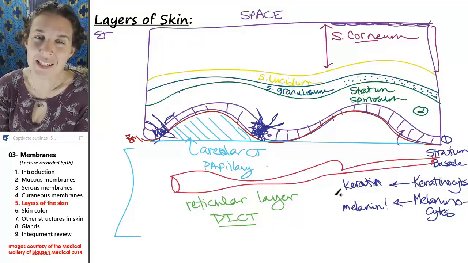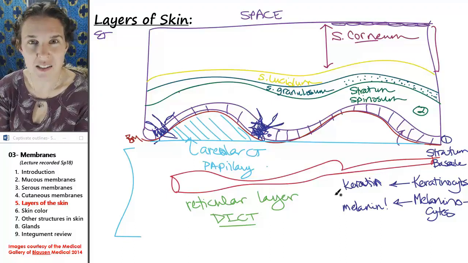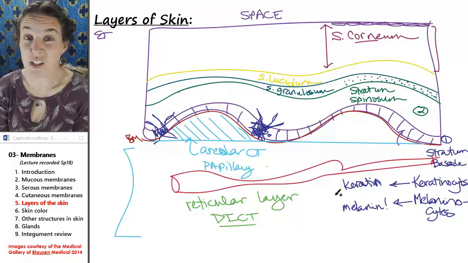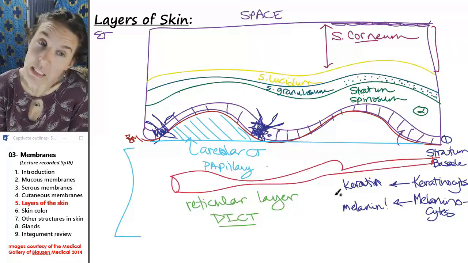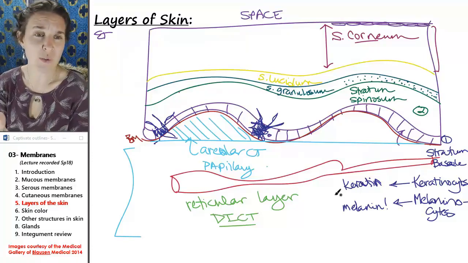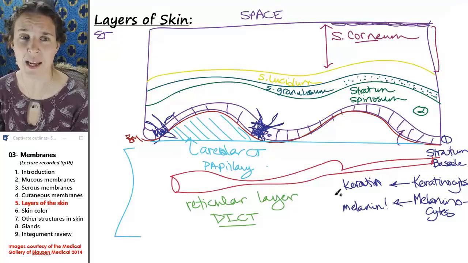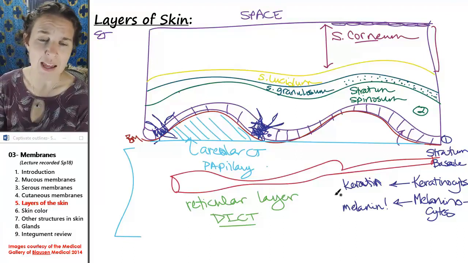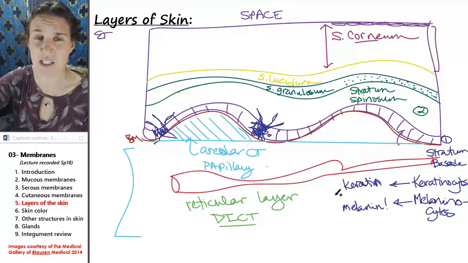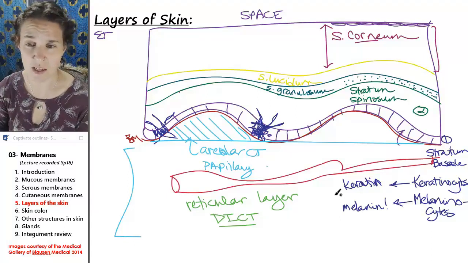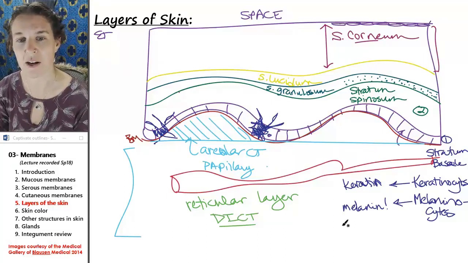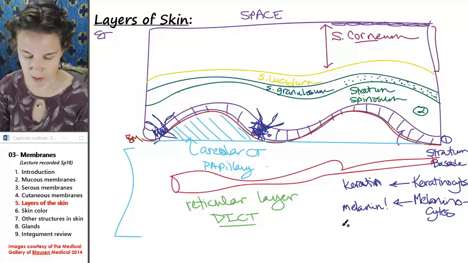You may want it to be made of reticular connective tissue. No. You may want it to have reticular fibers in it. No. It's dense irregular connective tissue, and it's called the reticular layer because reticular is a word that means something like mess. And it is a mess because dense irregular connective tissue is a mess, and the fact that reticular describes so many different things is a mess. Don't be confused. I will ask you about the reticular layer of the dermis, so stick that in your brain and make it stay there.